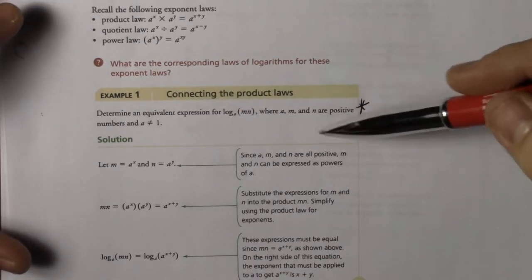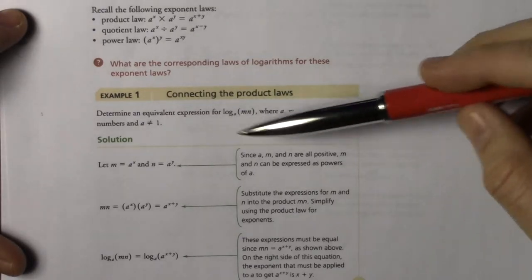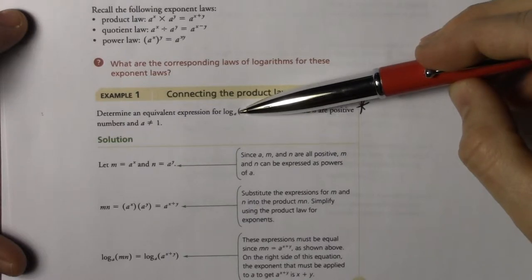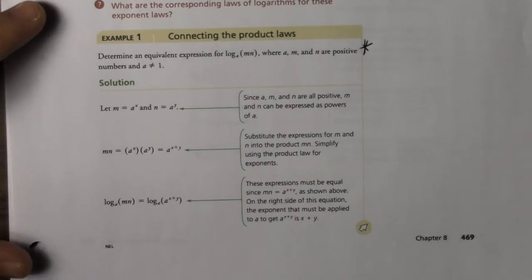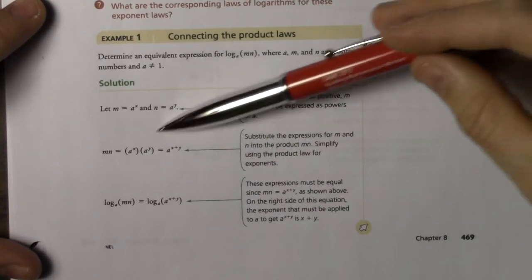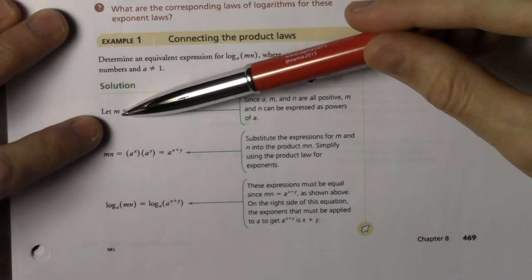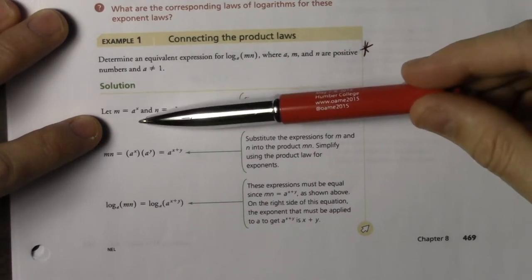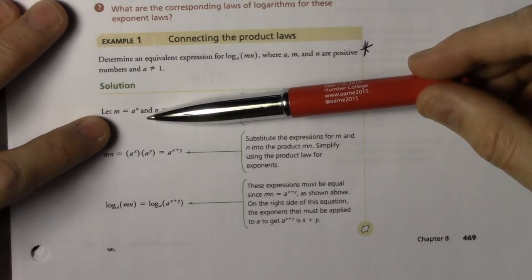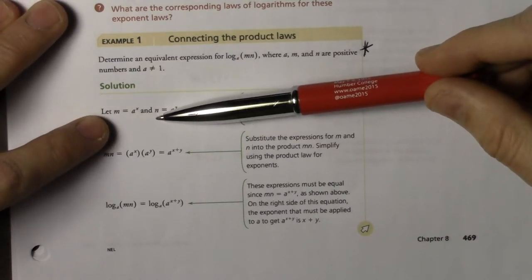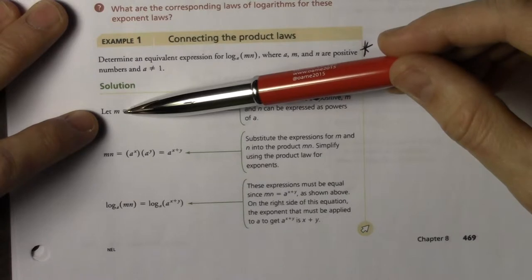Okay, so that's important. So if you go to use these laws you have to make sure you're not doing it with negative numbers in brackets here and if a is not 1 you won't ever I don't think you'll ever see a logarithm with base 1. Okay, because none of these laws will apply. So this is the proof. This is how we find the logarithms out. So just pay attention here closely. So any positive number here m we can express with any base as long as we change that exponent accordingly. Okay, does that make sense? So we're going to let m equal the base a with an unknown different exponent. Okay, but it's important to recognize that we can do that.